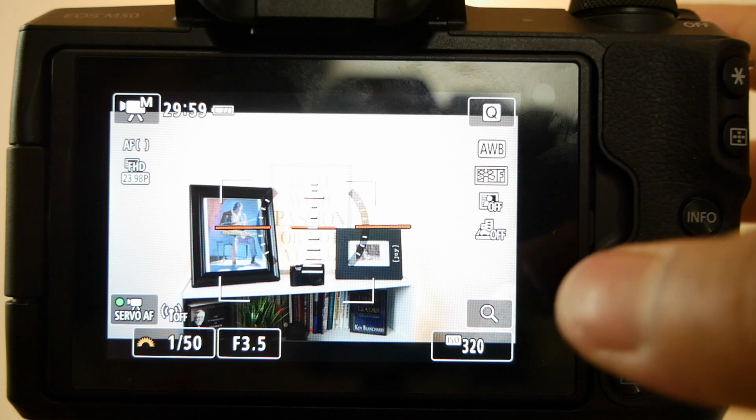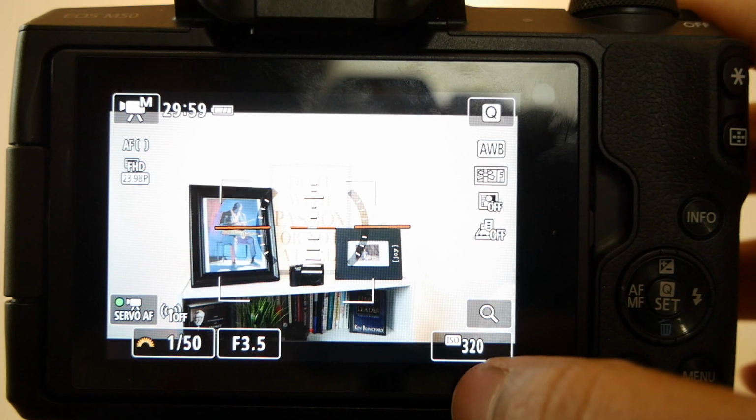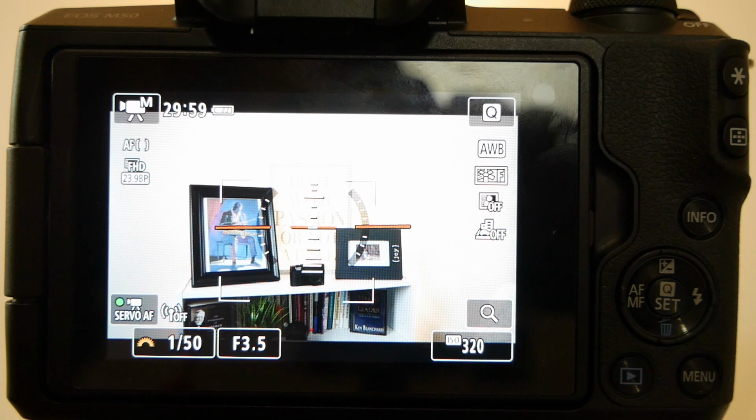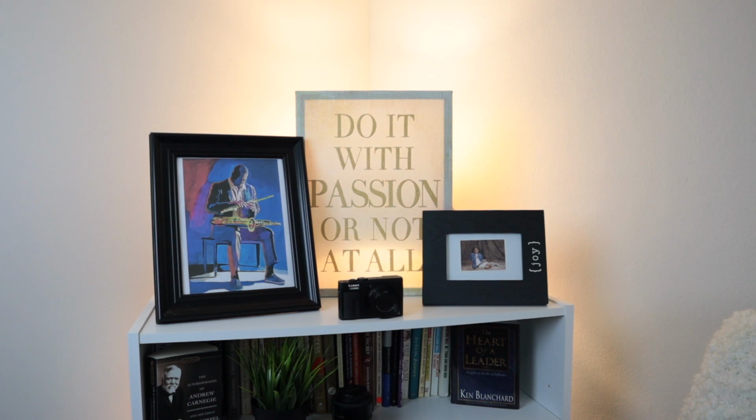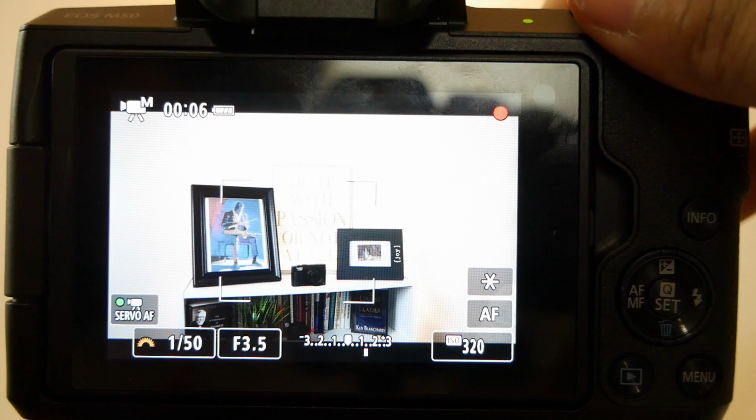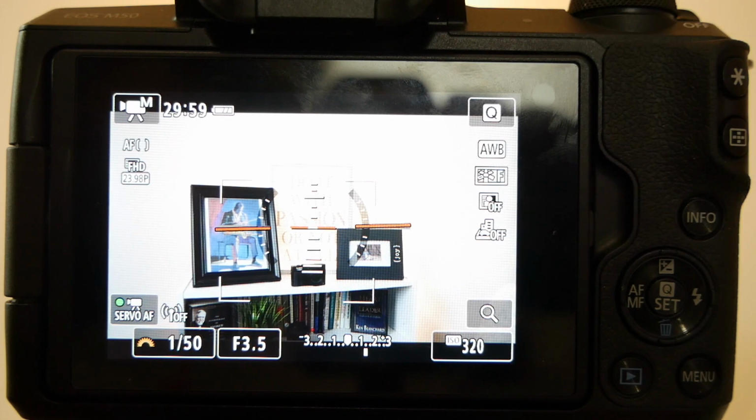Now, for me, like I said, I would put it at about 320 if I was going to be sitting in that scene for myself, or if I wanted to use it, then that's what it would look like on the camera at 320 ISO. And that's what I would usually have it as. I tend to have mine quote unquote slightly overexposed.